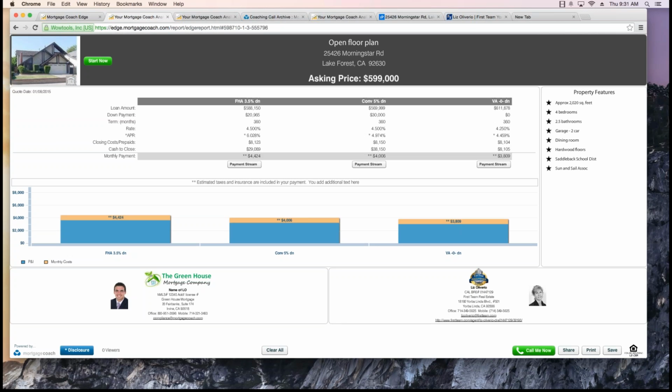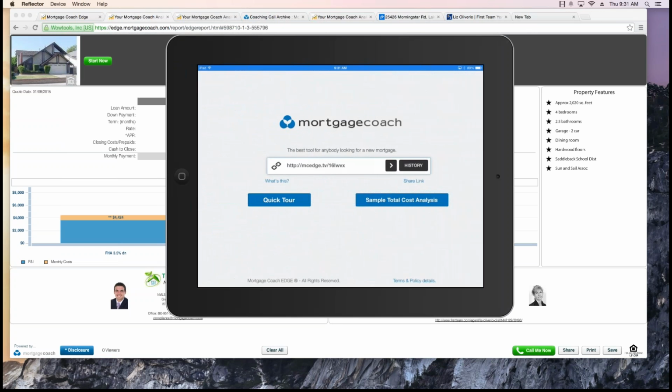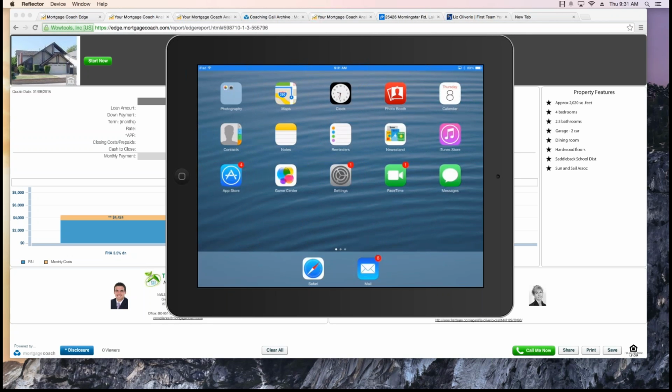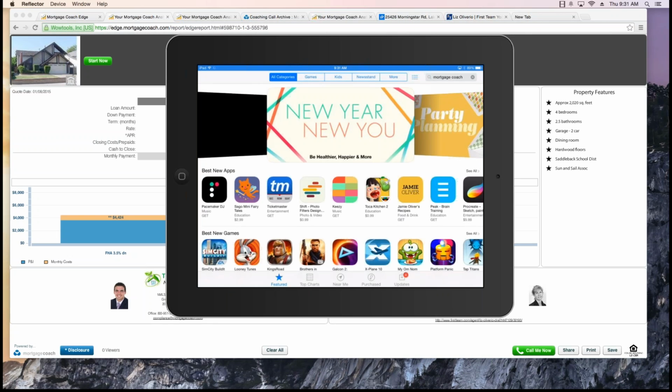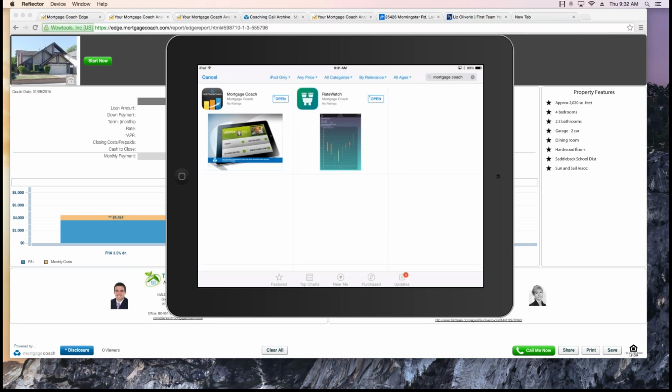So what I want to do first before we move on is let me go ahead and bring up my reflector. Just one moment. And we're going to talk about the mobile device for a little bit. With the mobile device, if you haven't downloaded it, this is our app for the Mortgage Coach viewer to view the Edge reports. So let me go through this process real quick on how to download it. You go to your app store. I placed in my search, you'll see it in the upper left-hand corner. You can see I have Mortgage Coach in there. Press return and we'll search for our app.